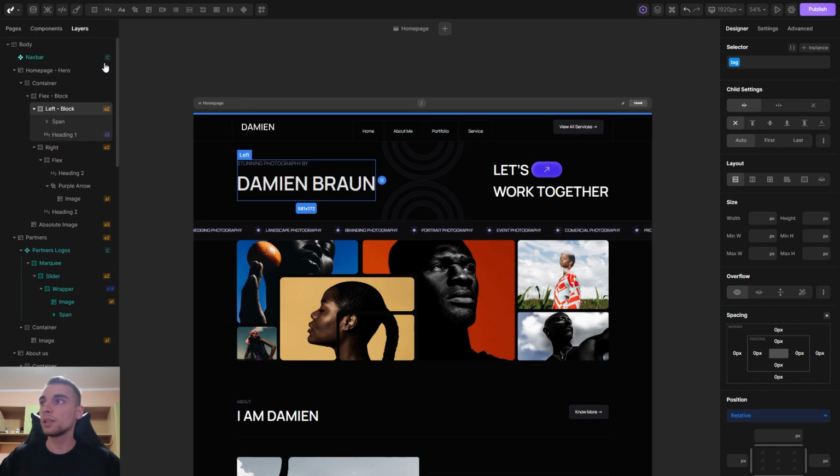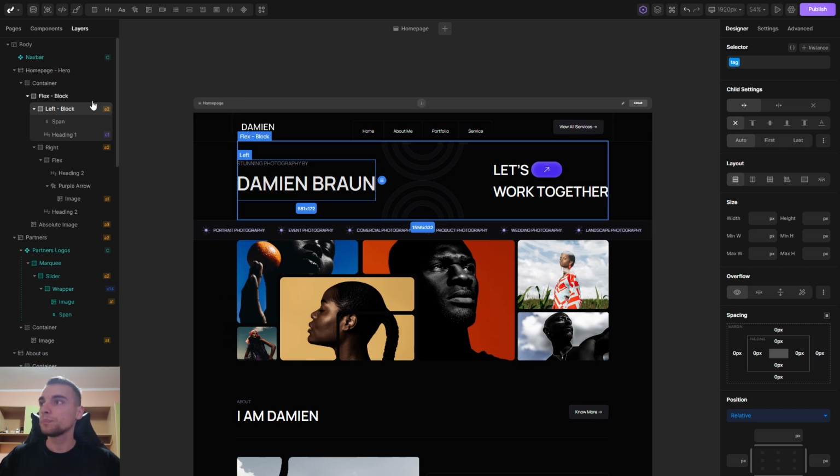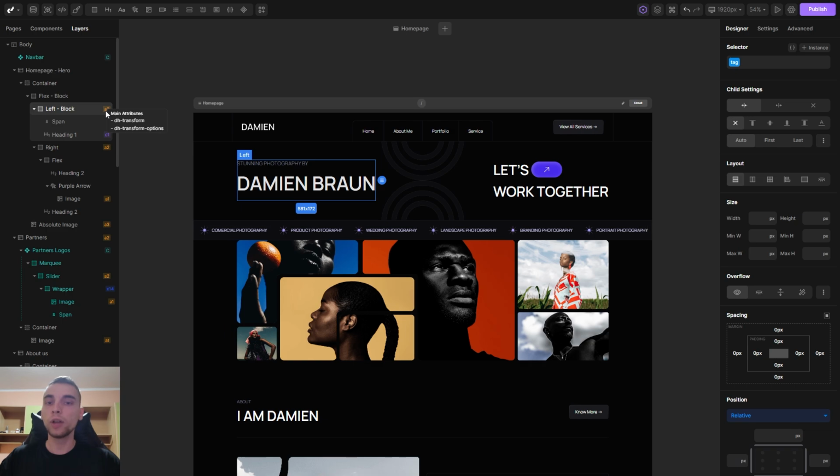Now let's talk about these small labels here that we have. Firstly, let's talk about this green C letter. If I hover it, it will tell me that this is a component called Navbar. If I go here and hover over this A2, this means that I have two attributes set to this div. And also, I can see the list of all attributes that I have on this div. Here, when I hover it on this C1, it will show me that this tag contains one class. If I go here to this blue X14, this means that my tag is repeated or looped 14 times. And that's pretty much it for the layers.